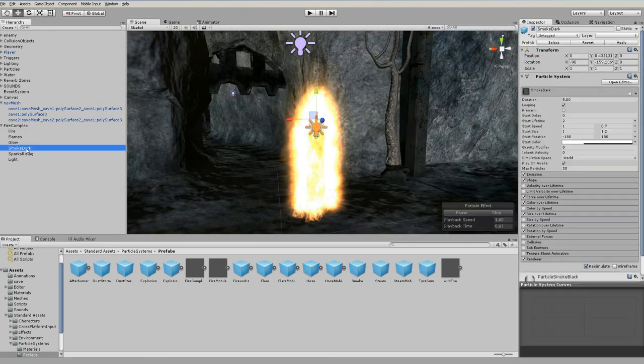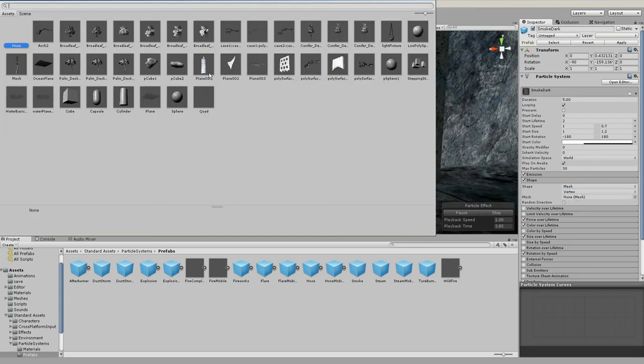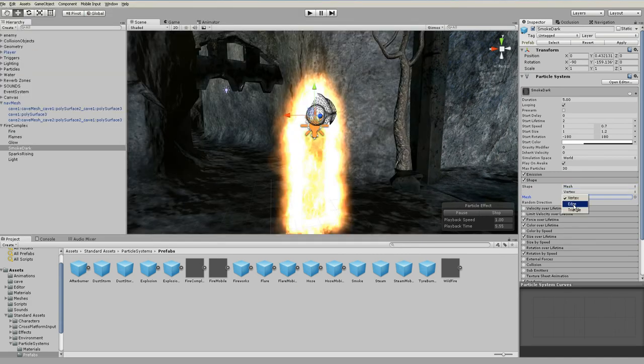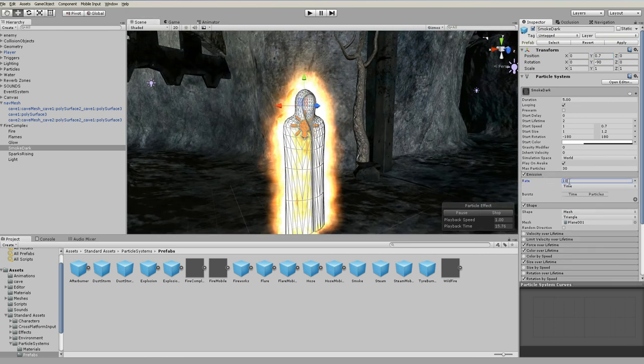Cool. Smoke dark. It's the same as usual. It gets a bit boring after a while, but that's life. Same here, emission is 200 and 5000.